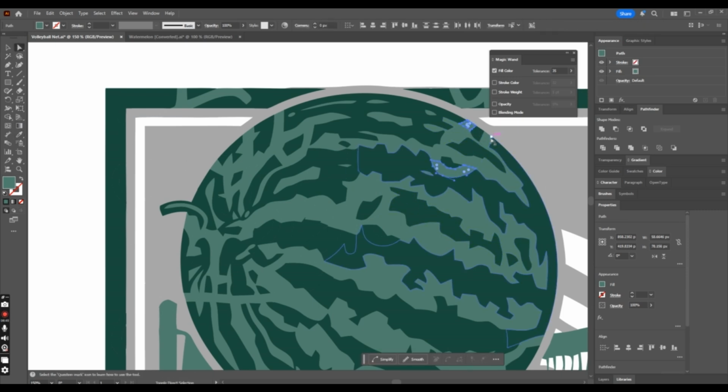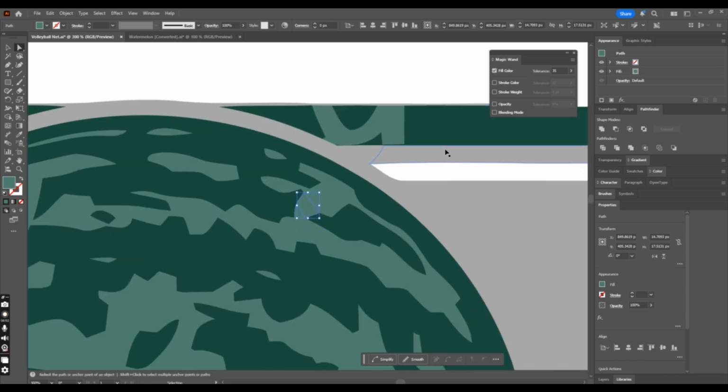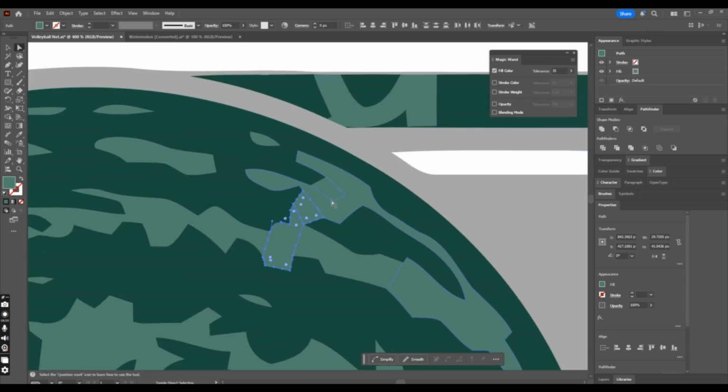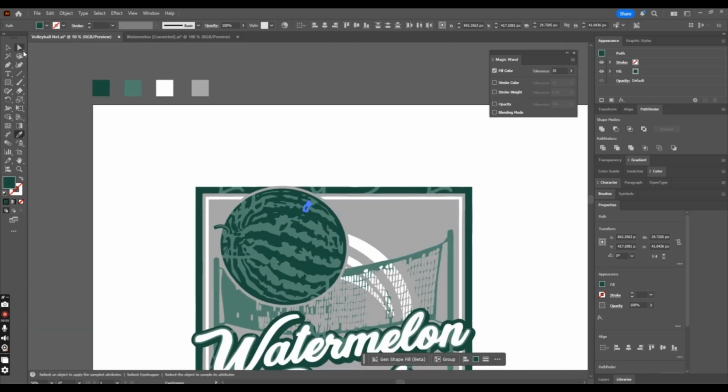You can see that the color is already fixed in. So we have covered our first step of removing the watermark.